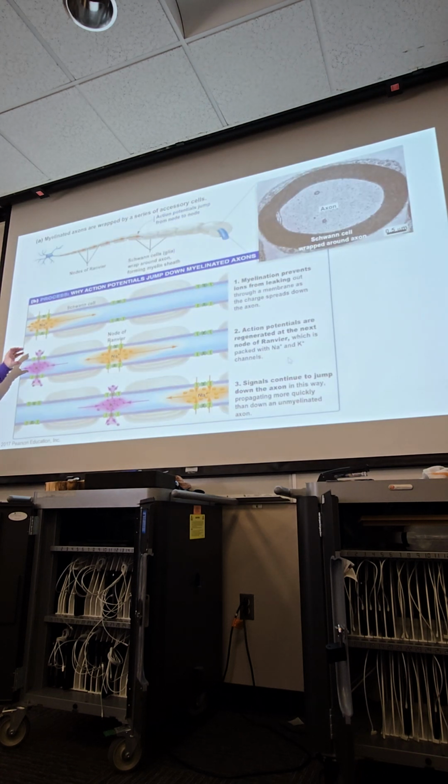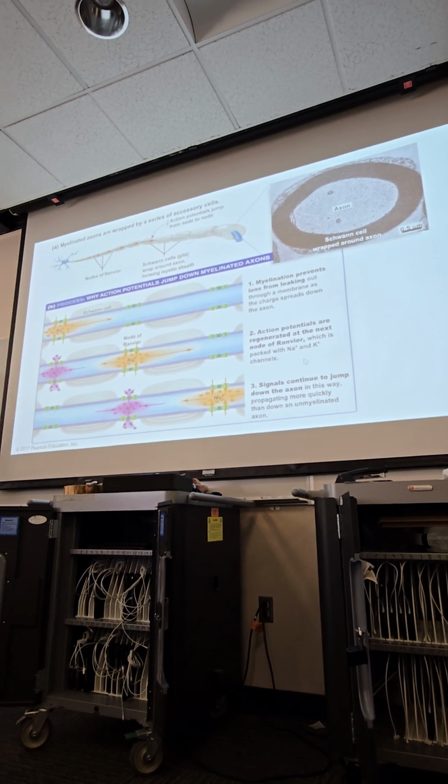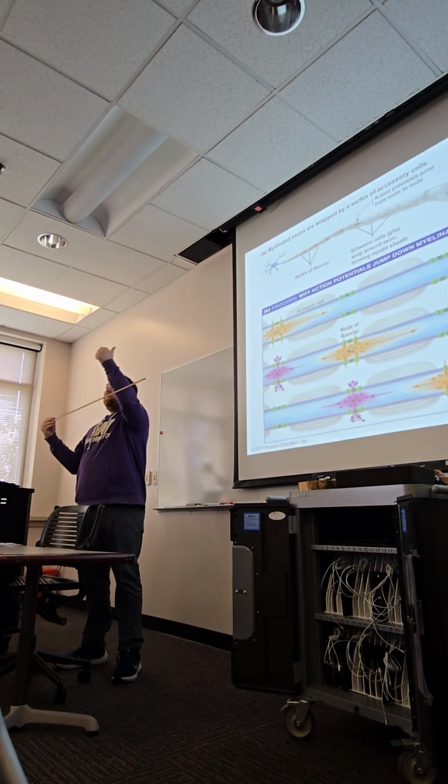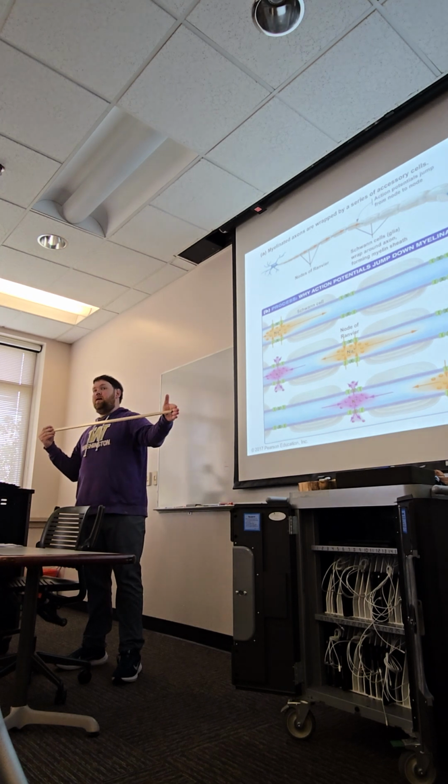Myelination allows this signal to be conducted quickly. So just as we were talking about, this is a tube, and I have marbles filling this tube. I put one in, one instantly pops out. If I have a hole right here, what happens if I put one in? It's going to pop out in the wrong direction. We're not going to conduct it down.